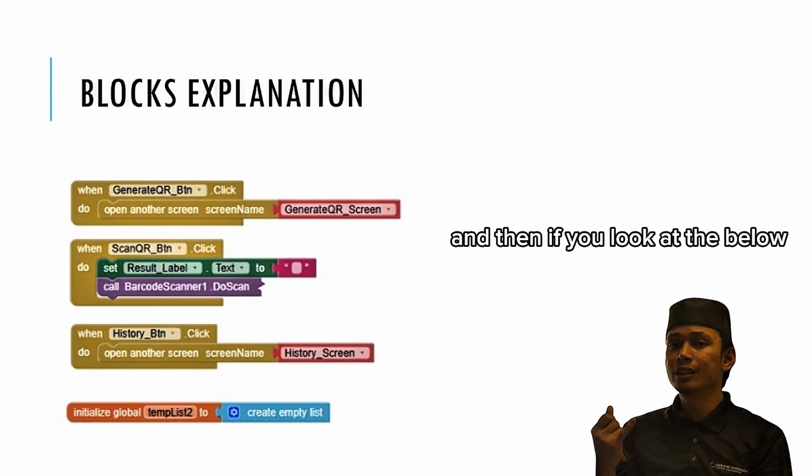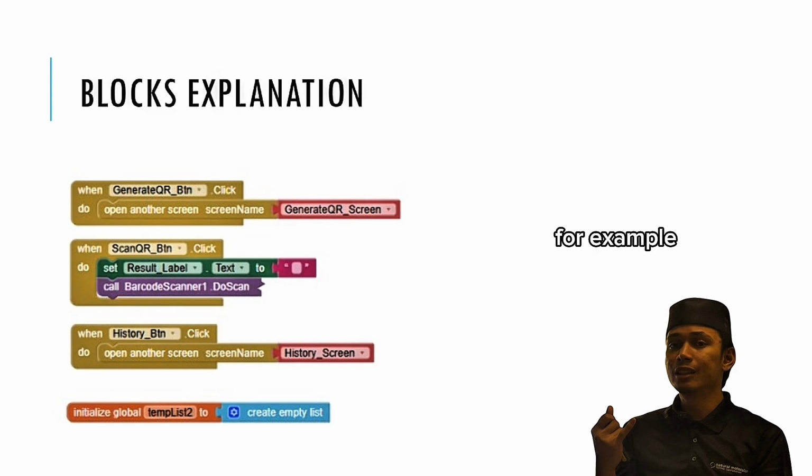And then if you look below the code, there is a second option for the scan QR button. If the user presses the scan QR button, it will go to the camera to scan the QR code, and then if the user successfully scans the QR code, it will go straight to the source that the user scanned.